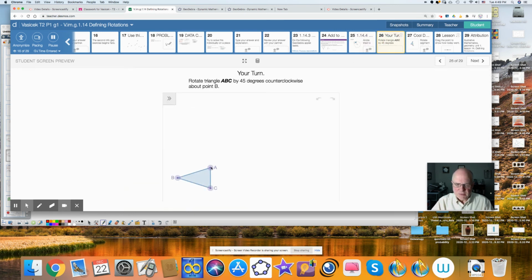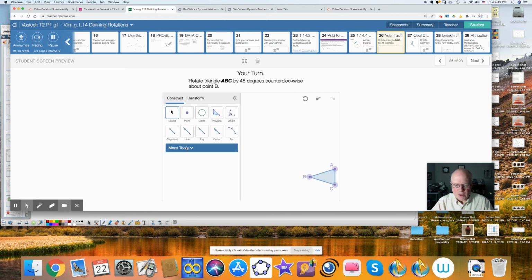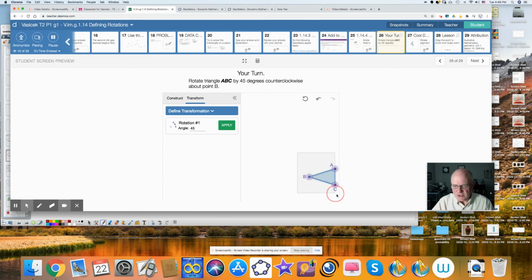Here, we'll rotate this by 45 degrees. I'm going to move it over so that I can get to it when I pull out the tools. To do the tools, I'm going to choose transform. Define the transformation will be a rotation. The point we're going to rotate around is B. We're going to rotate 45 degrees. And then I have to choose the object I want to rotate. So I'll choose all of this, and I'll apply it. When I do, I get to this point. Notice I can move point A around. It's still going to be rotated 45 degrees around point B.